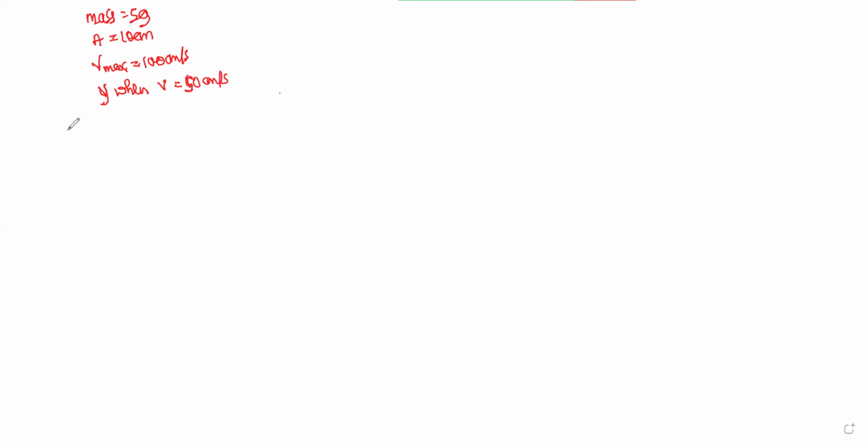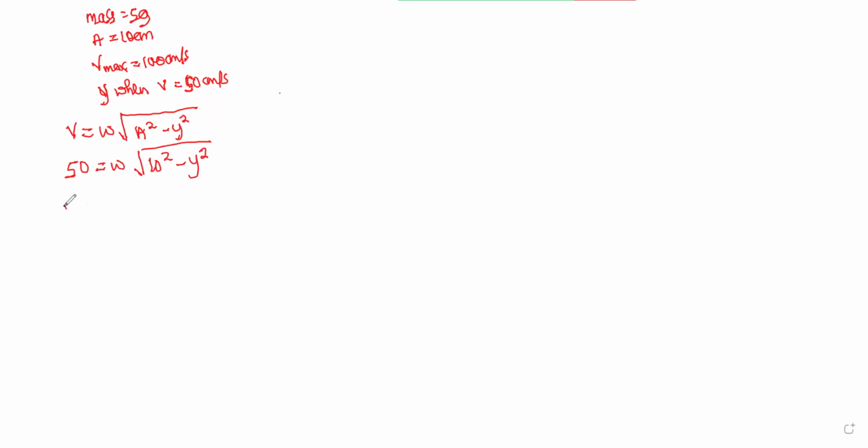So you must use v is equal to omega times the square root of a squared minus y squared. Okay, and when you substitute your velocity 50, you must determine the angular velocity when the amplitude is 10, minus y squared. So in order to find y, you must get omega.